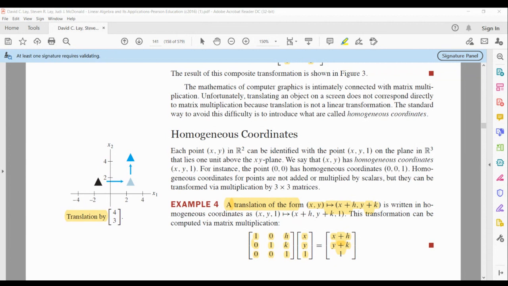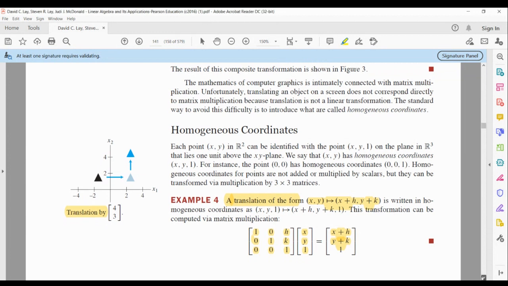If you think back to section 1.9, you know, you had some in 1.8, but in section 1.9 you learned about shearing, contractions, expansions, reflections, all of those types of matrix transformations that act on coordinates can be done using a 2x2 matrix, but you need a 3x3 matrix if you want to actually do a translation.